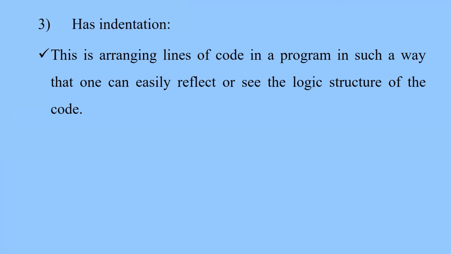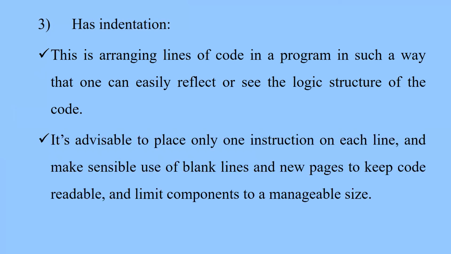Number three is indentation. A good program, a readable program has indentation. This is arranging lines of code in a program in such a way that one can easily see the logic structure of the code. It is advisable to place only one instruction on each line and make sensible use of blank lines and new pages to keep the code readable and limit the components to a manageable size.